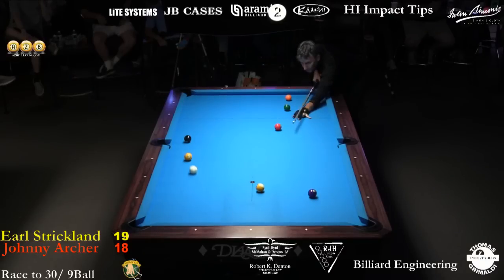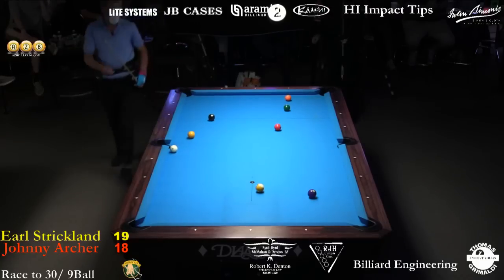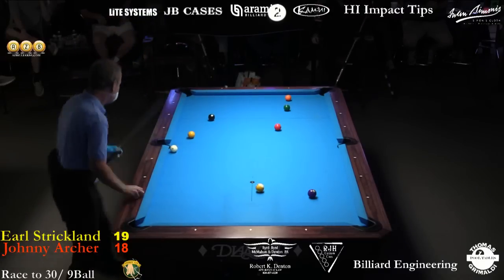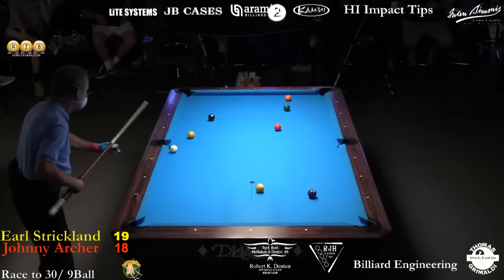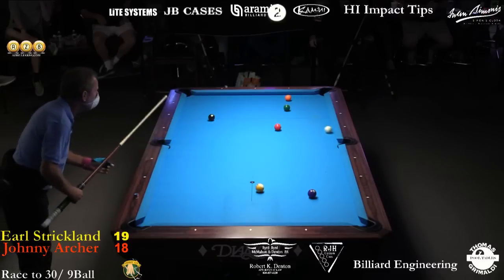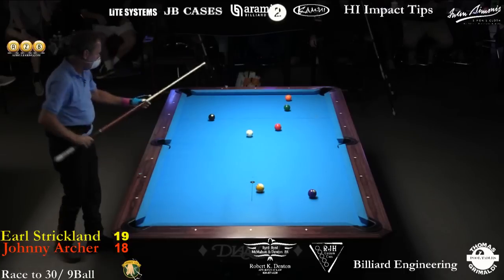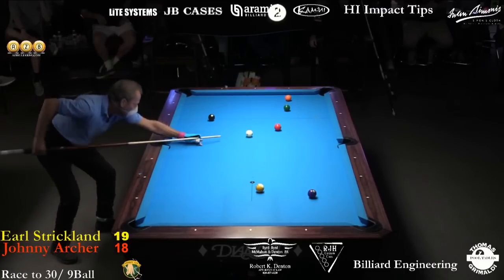Yeah, see, he's slow kicked it like we thought. But he's left the shot. And, yeah, sometimes this game just isn't fair, but you know what? It's part of 9 ball. Good shot there by the Pearl. I'll tell you one thing. In a race to 30, these guys are really putting it on. Oh, yeah.